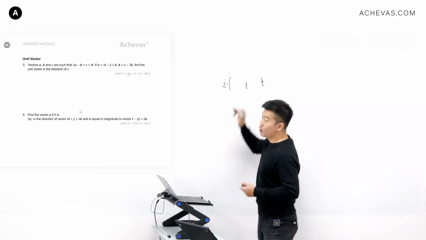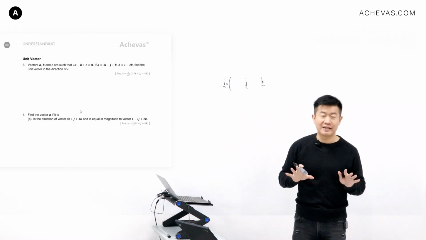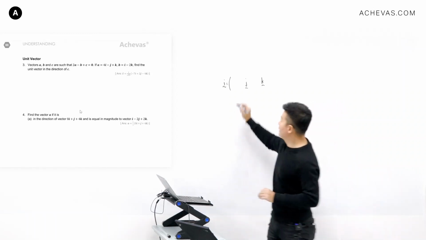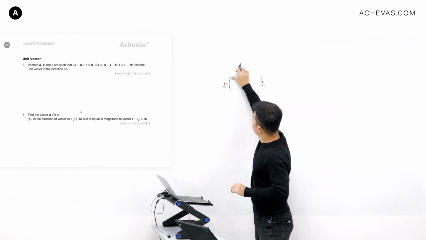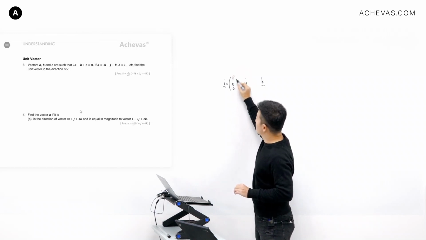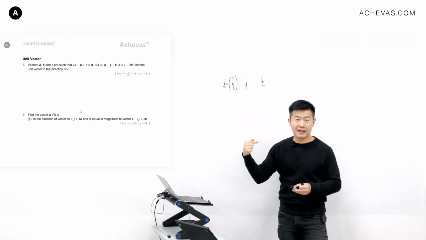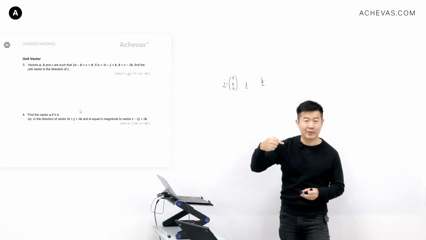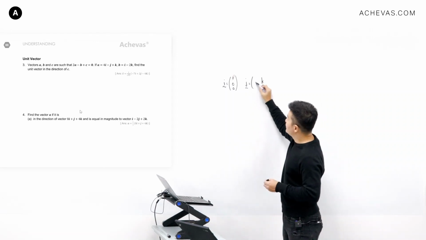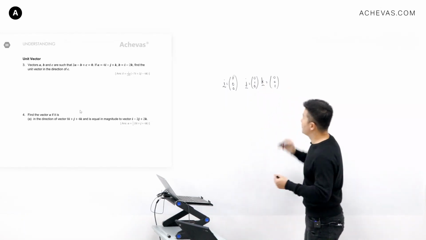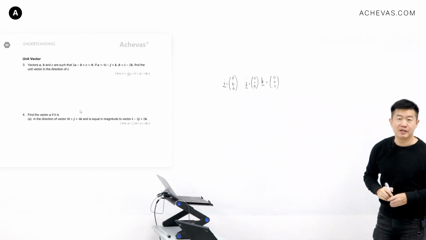When you see i, automatically in your H2 Math, it means that it is a position vector, so it starts from the origin, and it is 1, 0, 0. So it is a unit vector that is pointing in the x direction. It's a position vector that is pointing in the x direction. j is a unit vector that starts from the origin that points in the y-axis direction. And k is a unit vector that is going to be pointing in the z direction, a position vector.